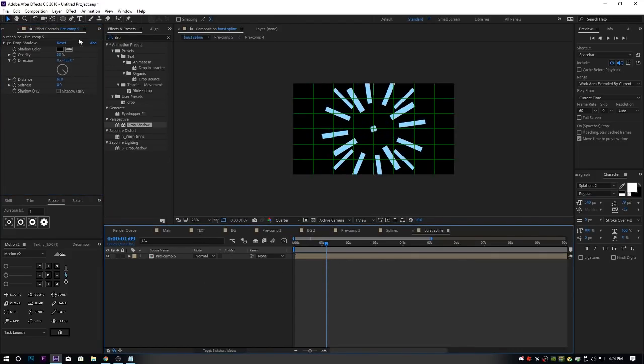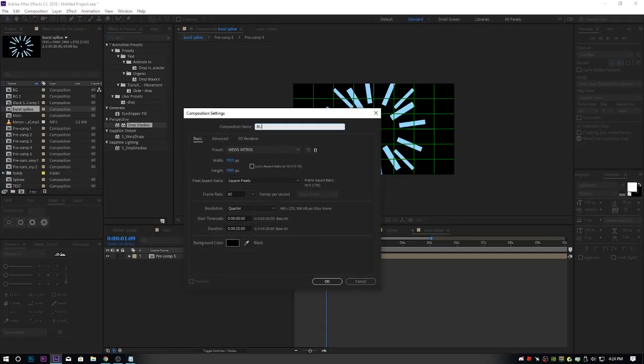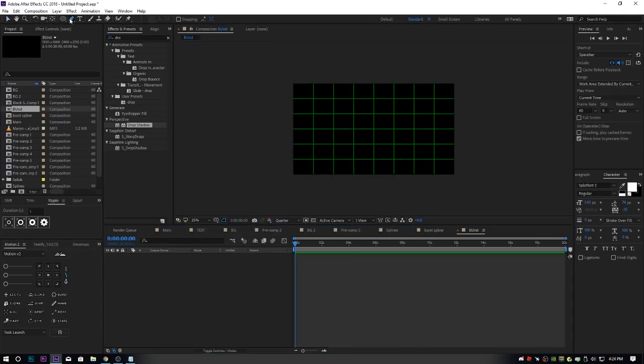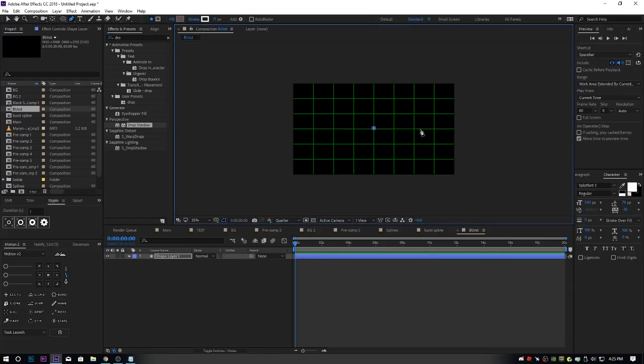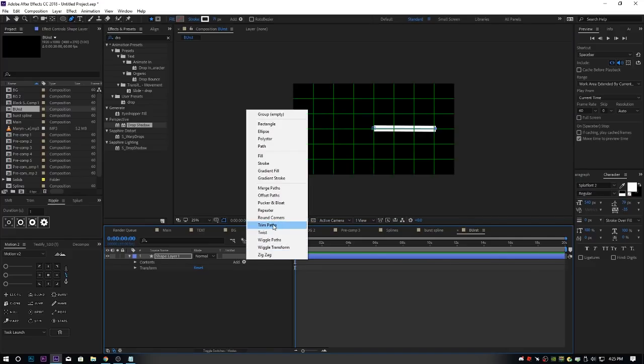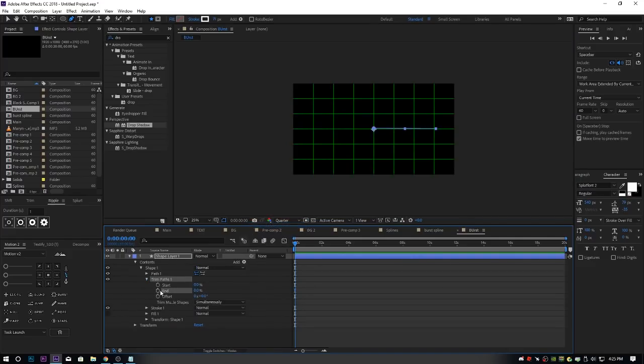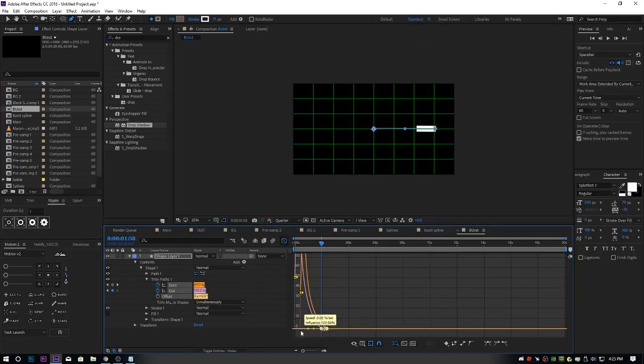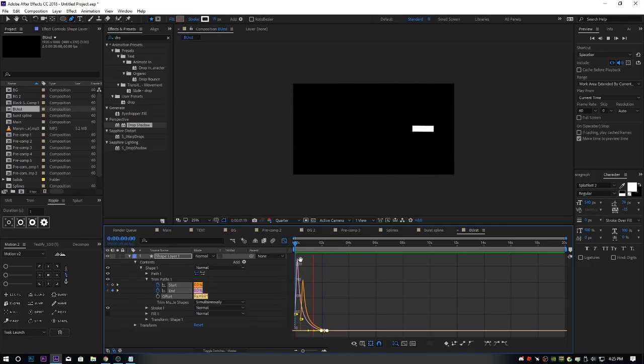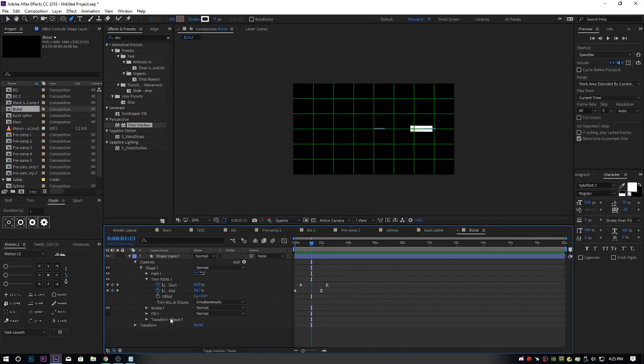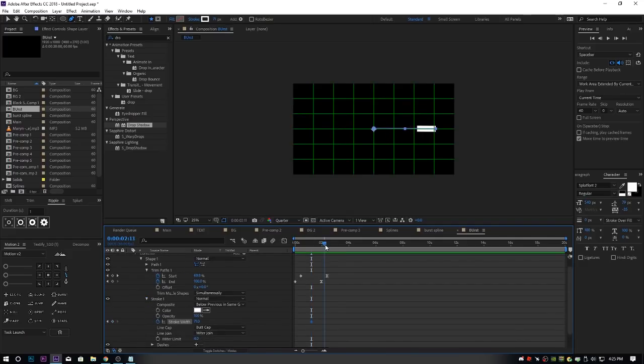Now we can add another burst called just burst. I'm gonna do the same thing as we did last time. Putting trim paths. Do that. 2 seconds. Make this one 70. Make this one 100. Offset these. Do that. Here we go. Stroke width here.